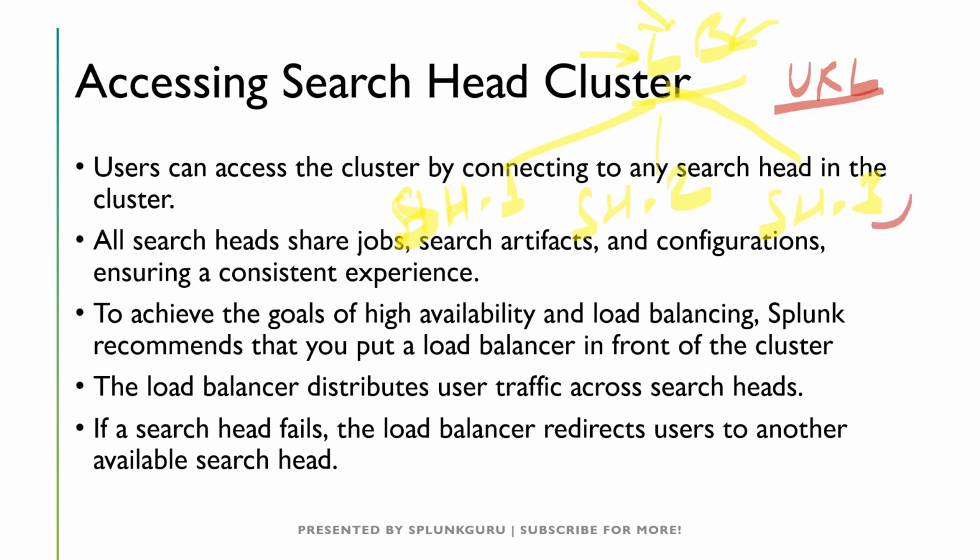The reason is, for example, if you give any of the users the URL or the host name or IP of this instance, right? He or she will be able to access this instance. He will be able to see all the artifacts. That's fine. But what if this instance goes down? If it's out of the clustering, if it's out of the network, then the request will fail, right? So that's the reason you configure the load balancing, provide your users with the URL or whatever web domain you have, and then let them access your search head clustering.